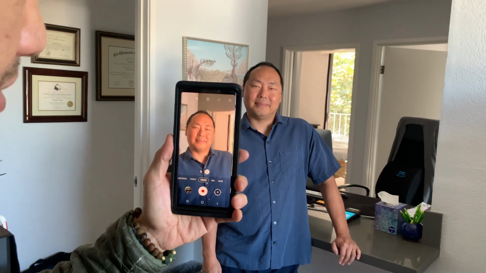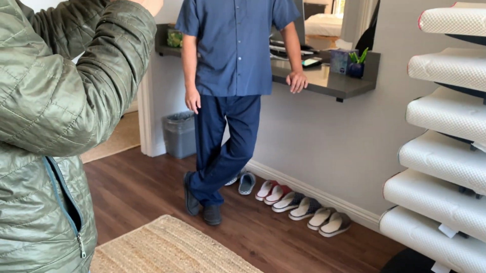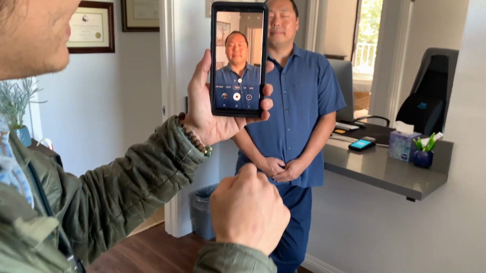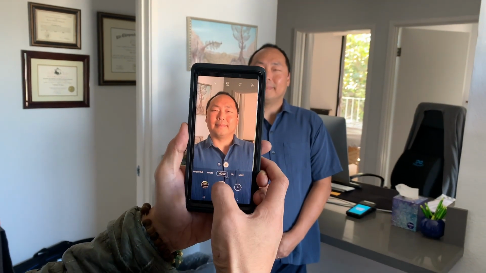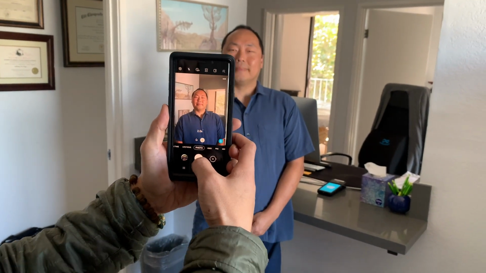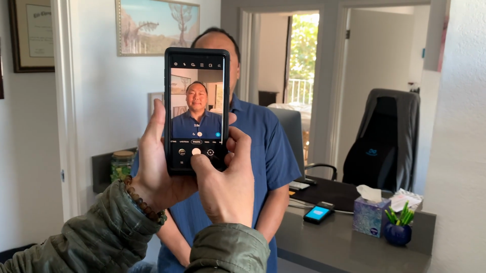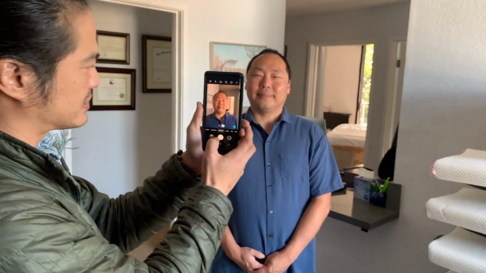So now this is my approximate distance away from my subject, and this gives me a good framing on his face, and it also allows for the background to be slightly soft. Oh, it's on video, I'm sorry. Go back to photo, go to zoom in. Okay, let's zoom in here. And actually, I'm going to have you come forward so I can have the background be even more out of focus. Okay. All right. So something like this is good.